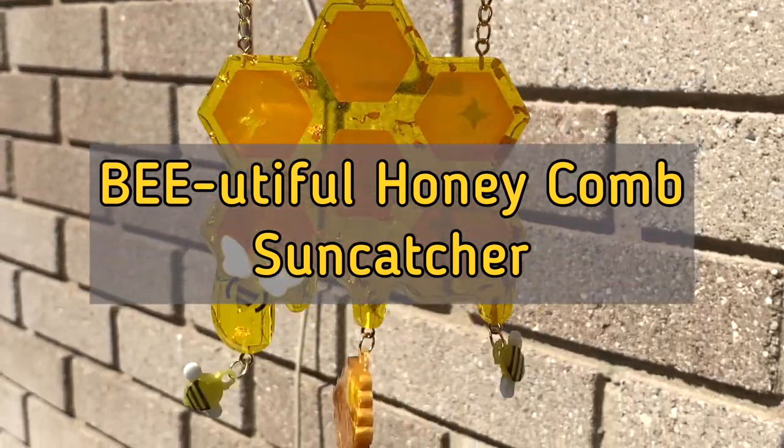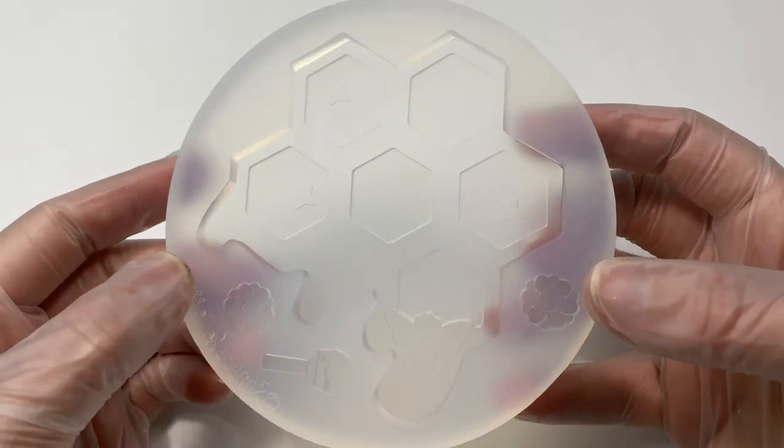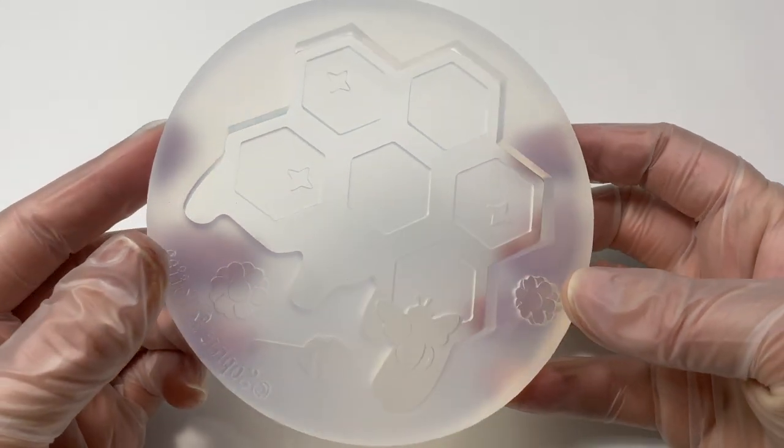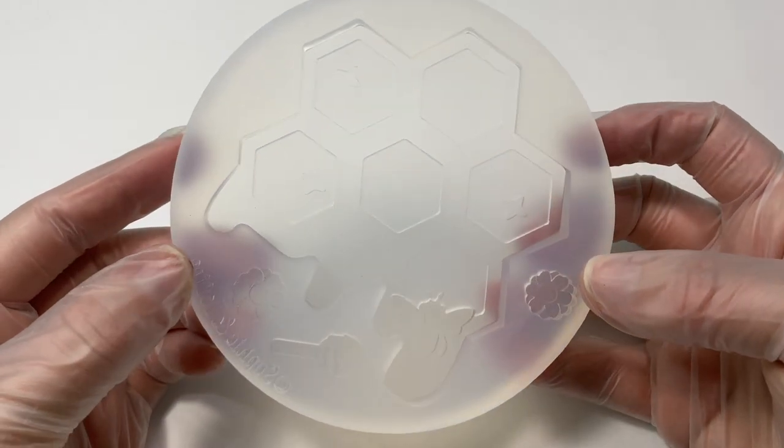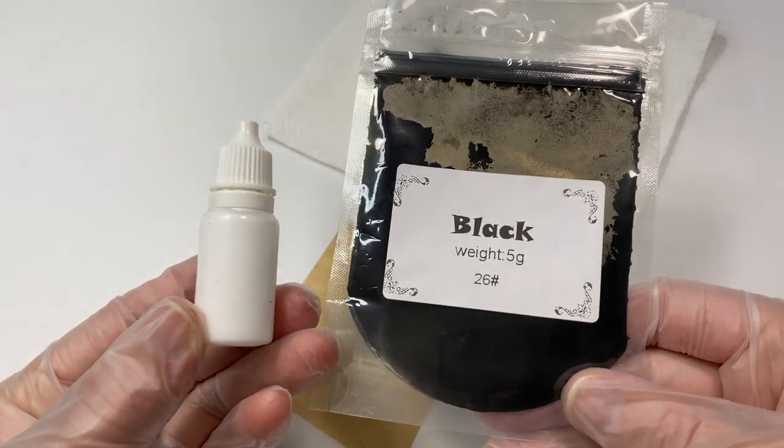In today's video, we're going to be making this BEE-utiful Honeycomb sun catcher with the goodies we got inside the March Premium Elves box. Be sure to comment down below your best bee puns so we can all have a good laugh.